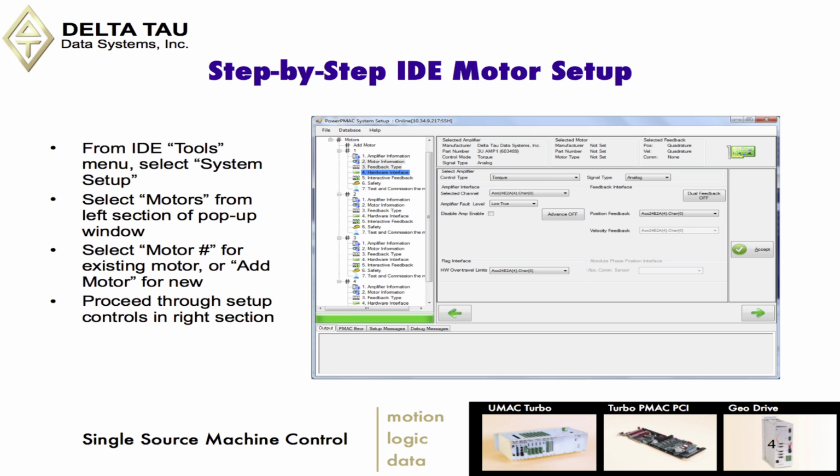I have an Amp2. Notice in the drop-down box, once I've selected Delta Tau as the manufacturer, I can select any number of the amplifiers that we can provide. Mine happens to be the Amp2. Then it will populate all of the entries in here, only a few of which I'm allowed to change.